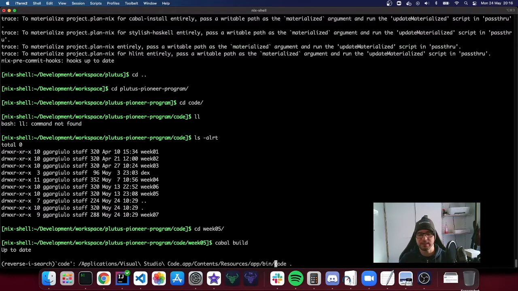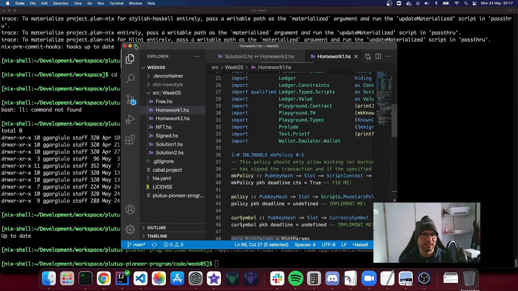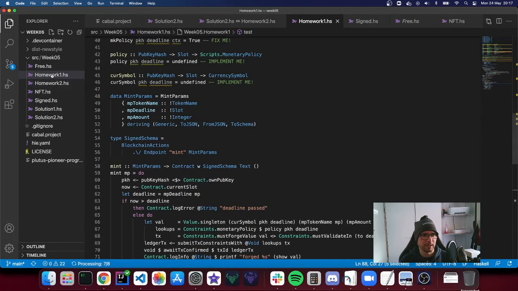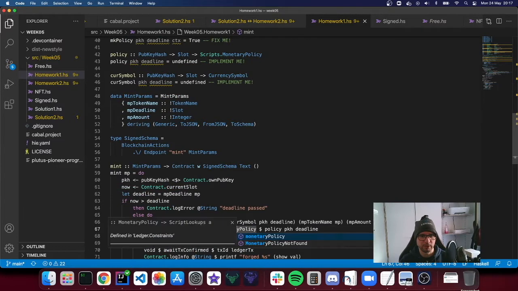We do need this because there's one component called Haskell language server, I think it's something like this, that basically is gonna be spawned automatically when you launch VS Code, and it's gonna have exactly the dependencies for this week of the source code. And so basically VS Code is going to be happy, it won't be crashing, and it's going to show me the proper correct suggestions. So I'll just do this, and as you can see, magically VS Code is coming up and everything is nicely highlighted. And if I go here, I can have all the auto completion, for instance, like this.